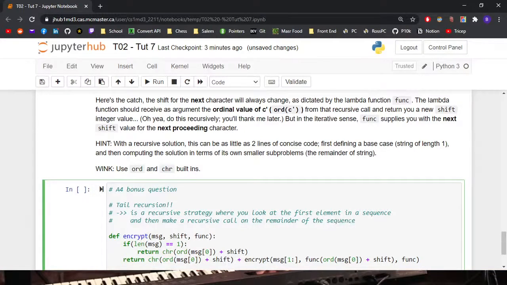And the reason it's called tail recursion is because this first element is called the head, and the remainder of the sequence is called the tail. And so you're recurring on that tail.